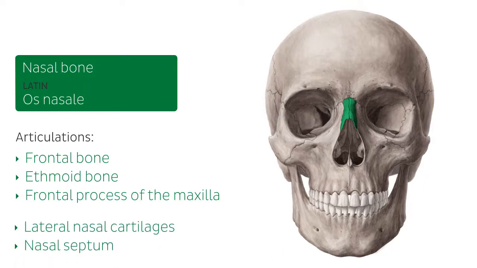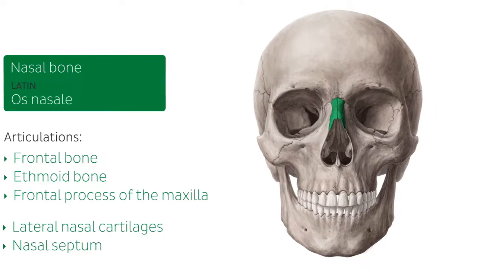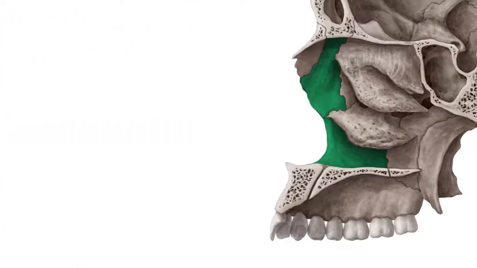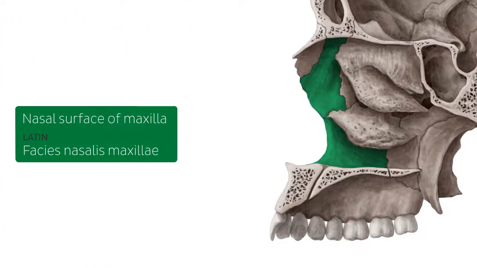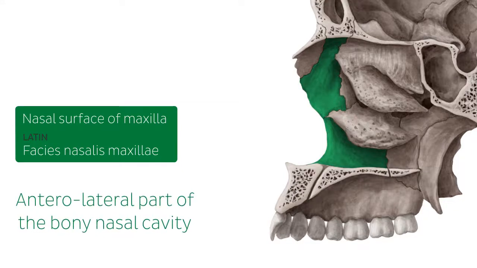On the inner surface of the nasal bones, there are grooves formed by the passage of the nasal ciliary nerve. Another bone that participates in the formation of the nasal skeleton and can be seen from the lateral view is the maxilla. The nasal surface of the maxilla is the portion of the maxilla that helps to form the anterolateral part of the bony nasal cavity. It is located inferior to the nasal bone and gives rise in part to the inferior nasal concha. This part is the medial surface of the maxilla, and an opening leading to the maxillary sinus can be found on this part of the maxilla.